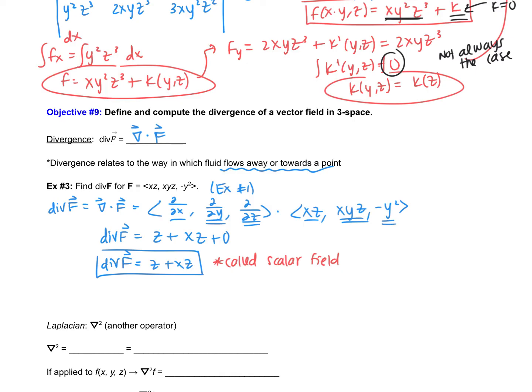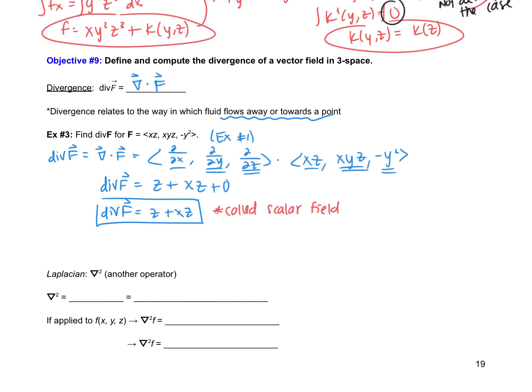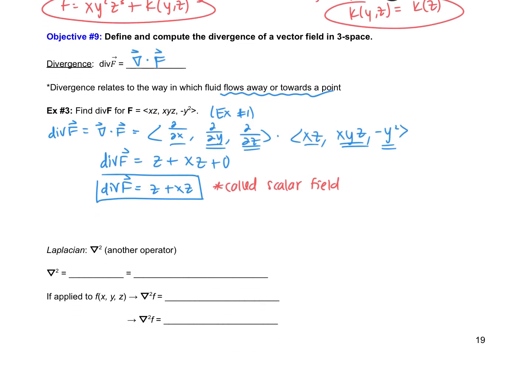Okay, so as you can see, divergence is pretty easy to calculate. We're not going to go too deep into it. At this point, we're going to talk about some more notation, and we're going to touch on Green's theorem a little bit, and then that'll be the end of these notes. So the next thing we want to talk about is what's called the Laplacian, which is just another operator. The Laplacian is like the gradient operator, but squared.